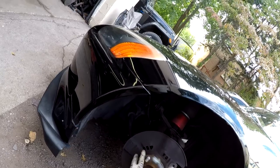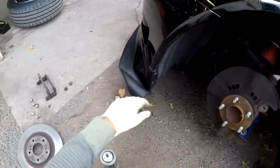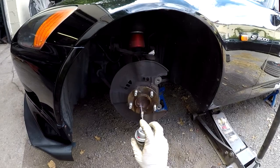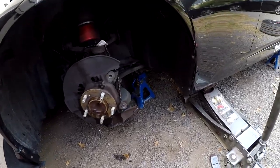So you just want to clean this off a little bit. Get yourself some brake clean, works magic. Now we're gonna get the rotor.